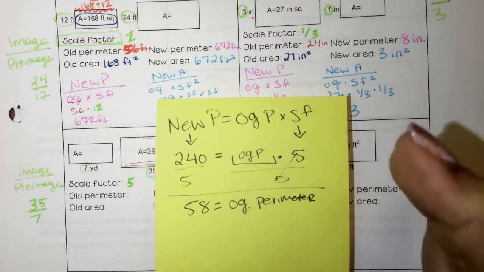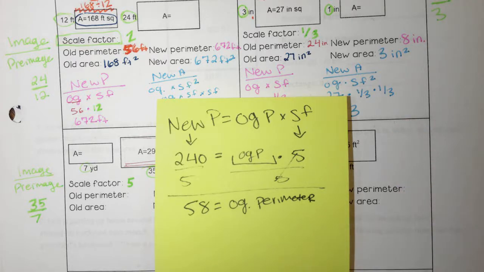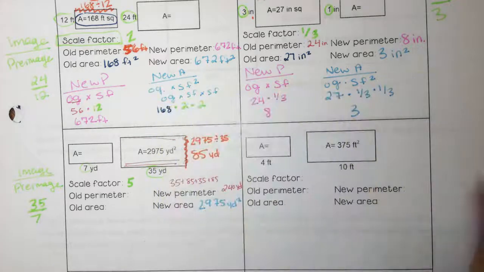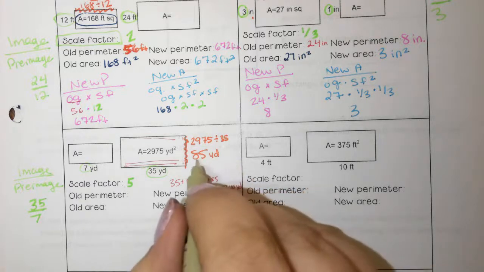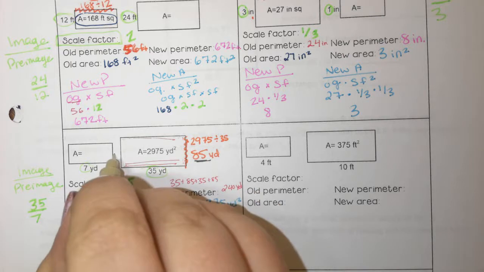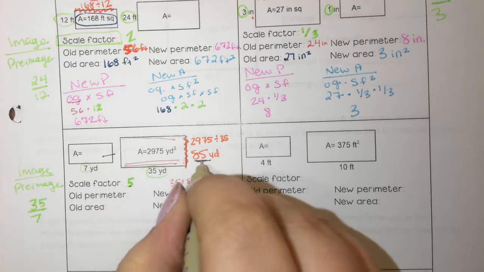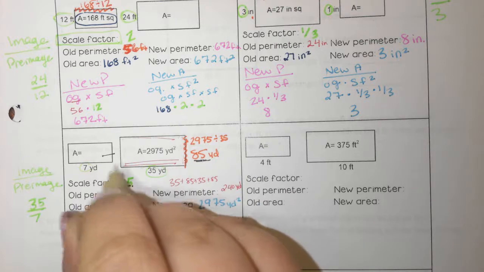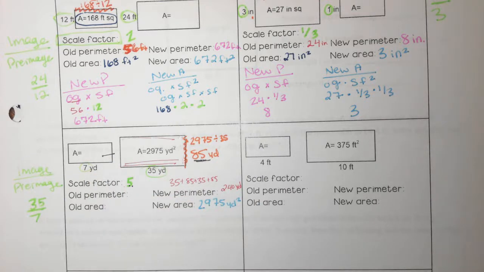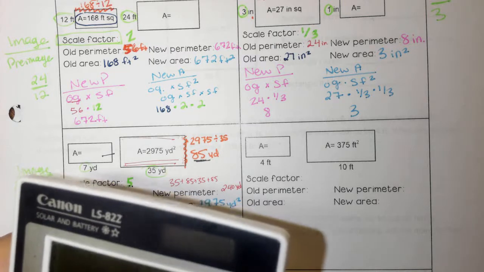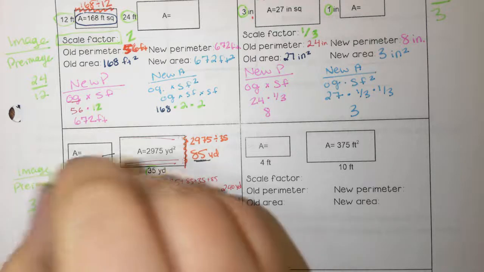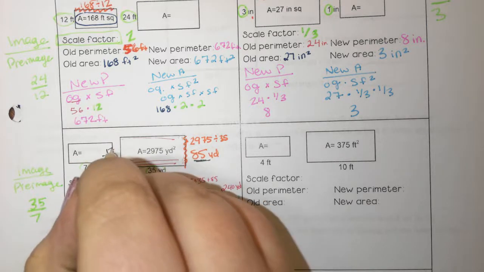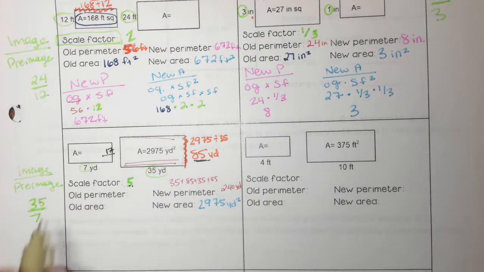Just because our brains don't work backwards 100% of the time perfectly, I think it's probably easiest if we only work backwards with the scale factor. So I can say I've got this 85. I know that we took a number and multiplied it by 5 to get 85. So 85 divided by 5 will get me that missing side length. So I know my missing side length here is 17. And now we're set up to find the perimeter and the area using the formula.